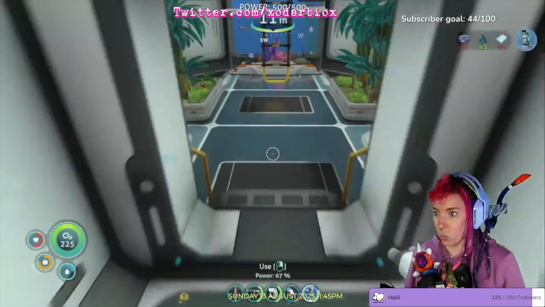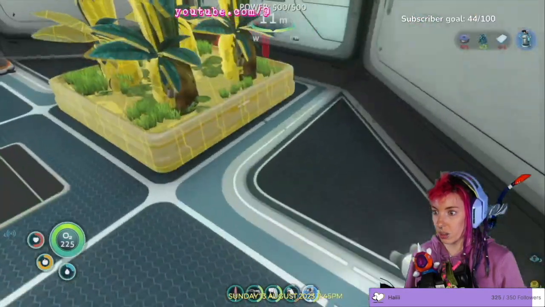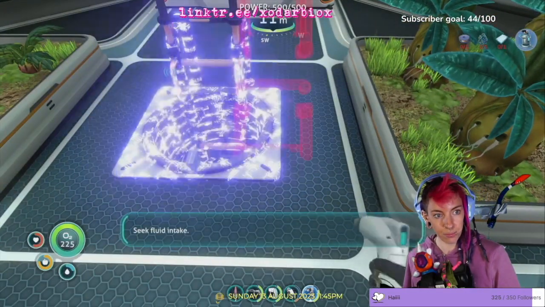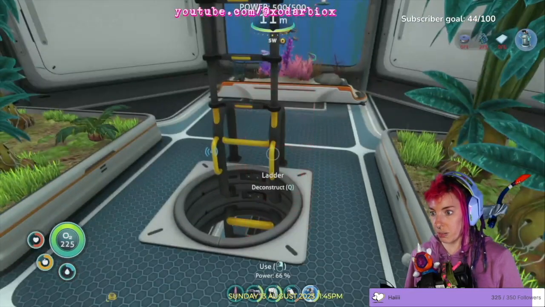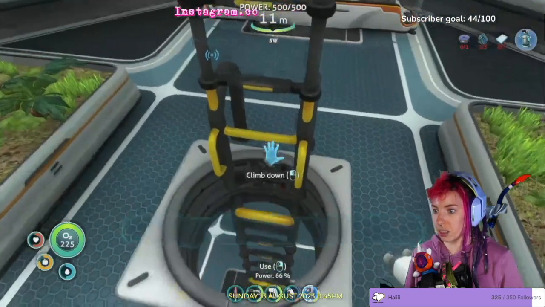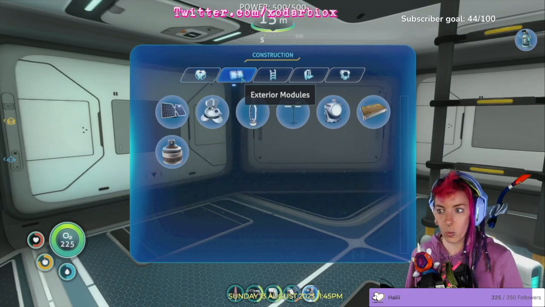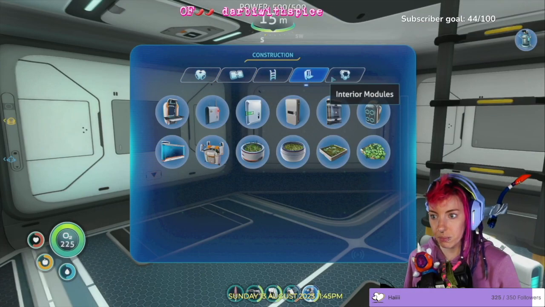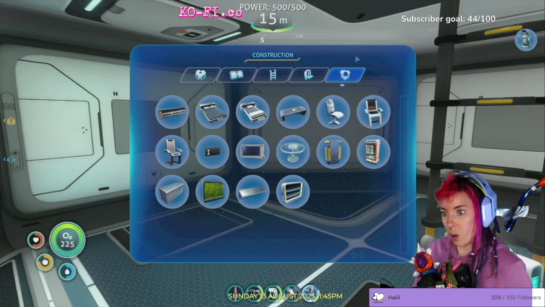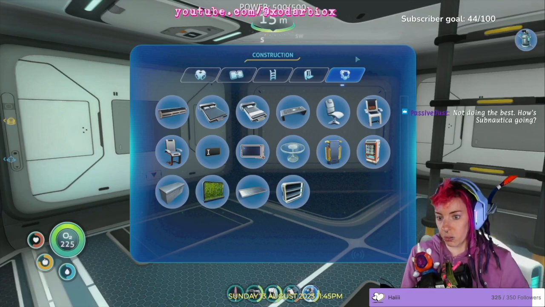All right, we need to go down a level. I guess this is where we're going down a level. Seek fluid intake. Oh, I'm thirsty. Okay. That's new. Hey, look at water. Vital signs stabilizing. Alright, we're down on the ground. What were we building? This thing. Oh, do we have the supplies for that thing? I don't know. Anyway, I do have a water bottle here as well.